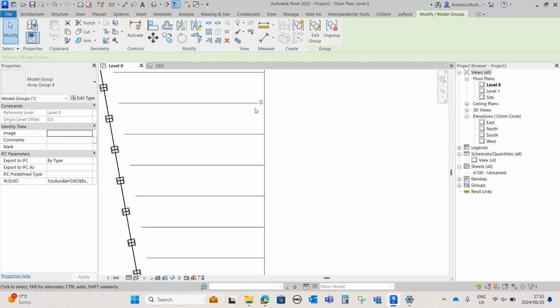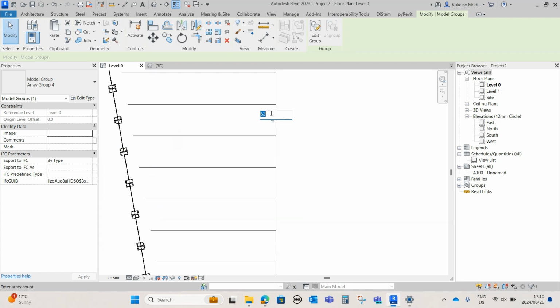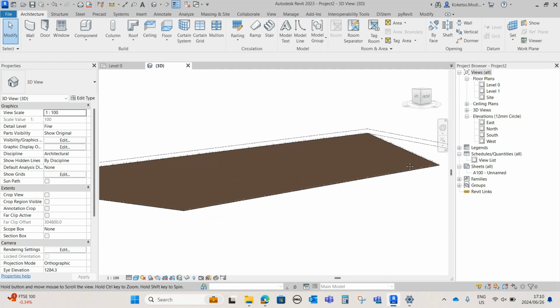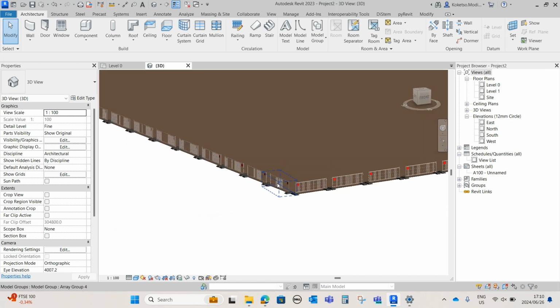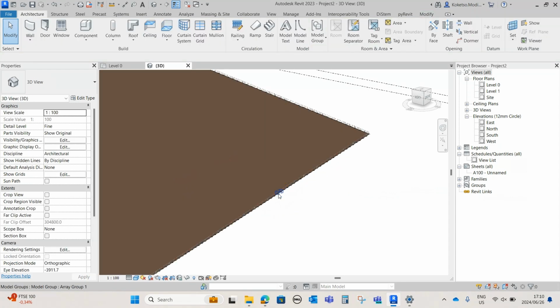Let's see. Okay, they do clash. Let's go with 62. Let's enter. They clash a bit, and I think 60 is fine. So when I go to the 3D view, this is basically our site, our construction site boundary, and our fence. Perfect. Now you can save this.